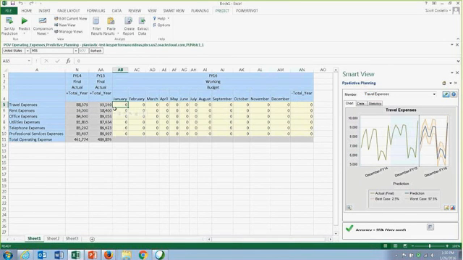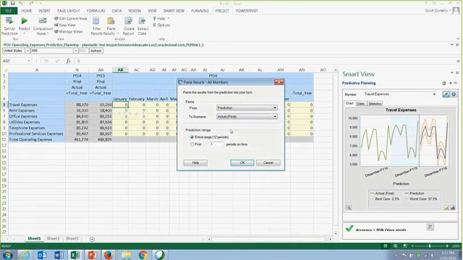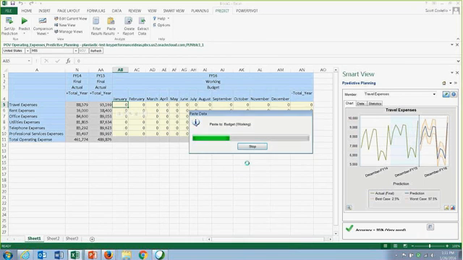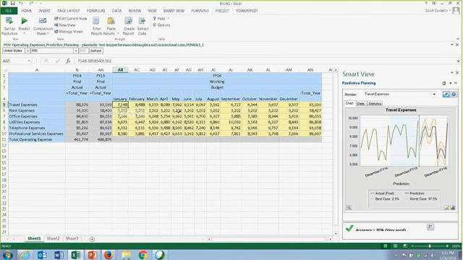But if I'm happy with some of that data and some of the results, again, I can just say, let's paste all members. It's going to ask, where do you want to paste it to? I'm going to paste it to the budgeting. I can pick, again, between the best case, worst case, or just the general prediction. I'm going to say the general prediction. And there's my values. So that was literally just based on how the form was set up, taking 2 years of actuals, click a button to predict, review my results, and then paste those in. It's that simple.